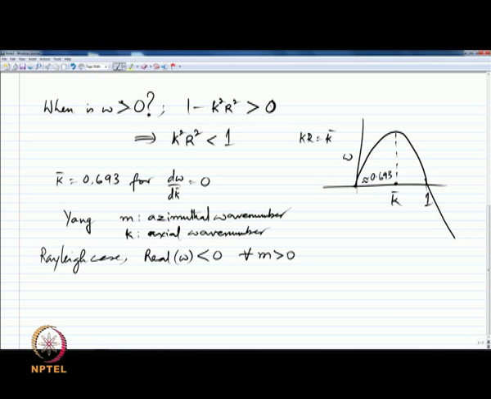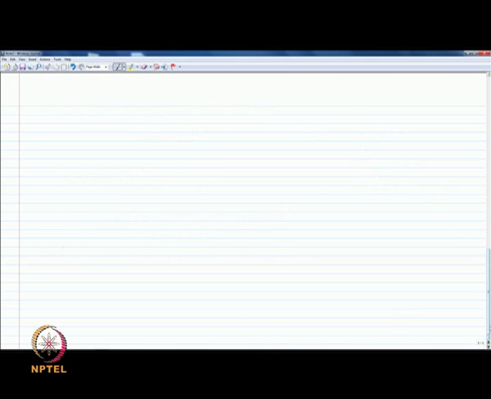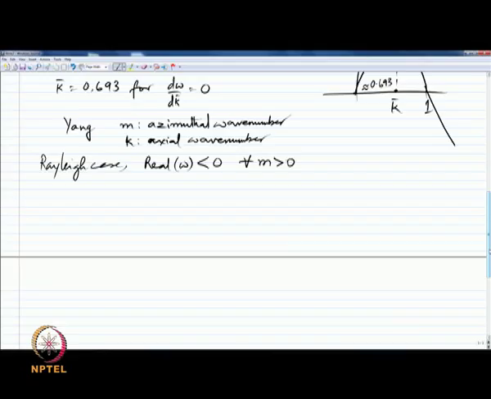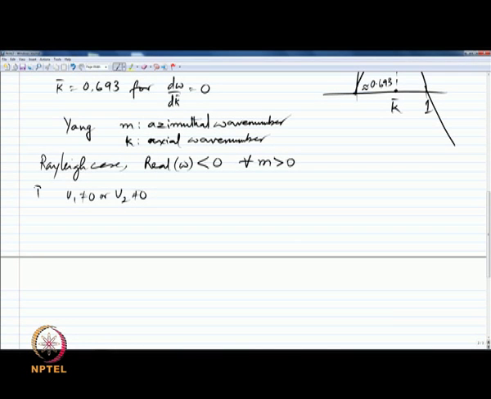Now, this is not the complete Yang analysis, this is still the case where rho 2 is 0 and u 1 and u 2 are 0, which is what we called the Rayleigh case. But if u 1 is not equal to 0 and u 2 is not equal to 0, then this may not necessarily be true, that all the azimuthal waves are unconditionally stable. For this case, the dispersion diagrams for different m.